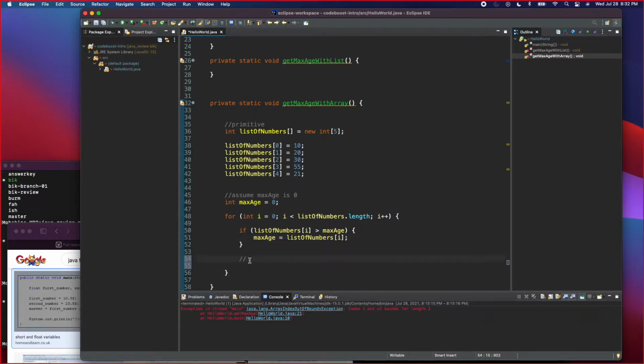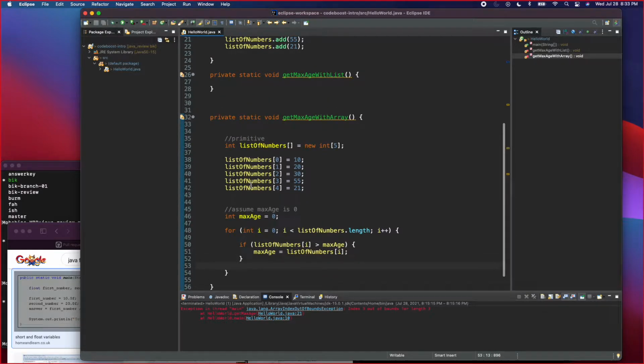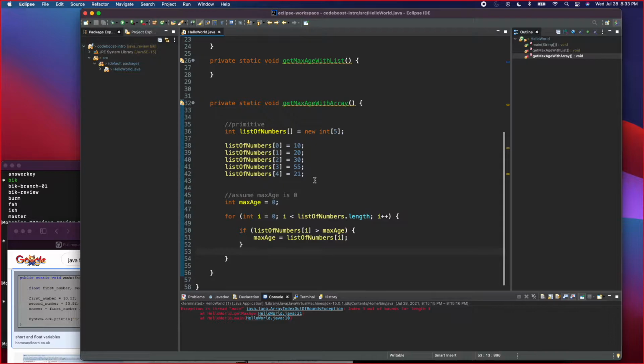Yeah, exactly. Wouldn't it try to run the for loop again, but then see that I is greater than the length and then stop it? Yeah, that's a good point. Because it'll still open it up. It'll move to five, right? But it's seeing that list of numbers size is what? Five. So I, which is five, is not greater than five, right? So then at that point it just breaks. So then the whole for loop breaks. Yeah, exactly. Okay. So that's a good review of what we established here yesterday.